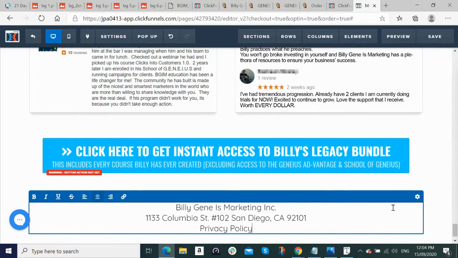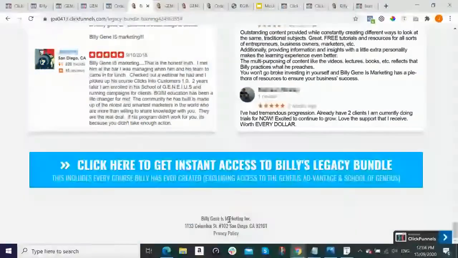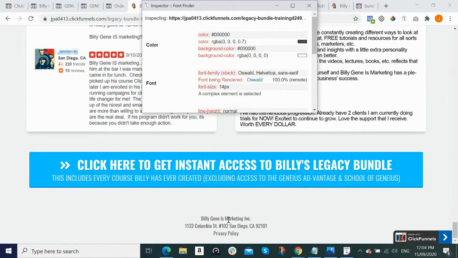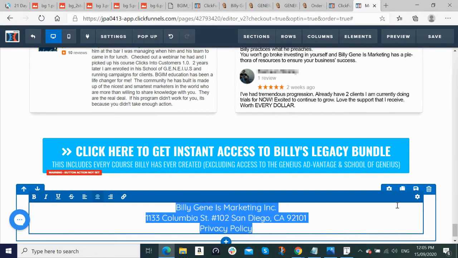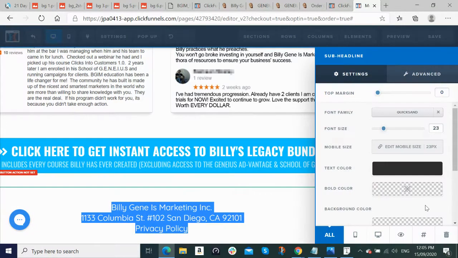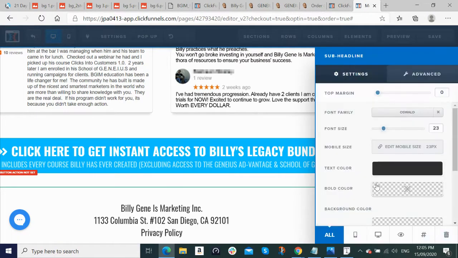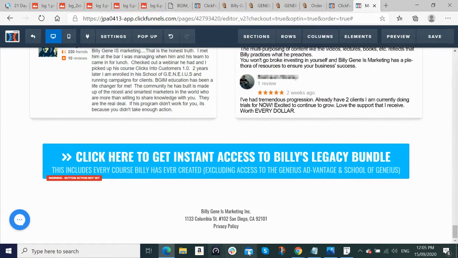Control V. Oswald, 14px. Okay. Oswald at 14px.